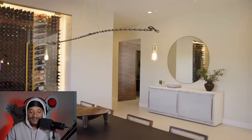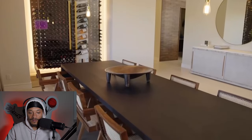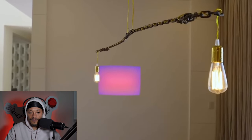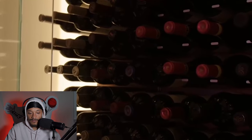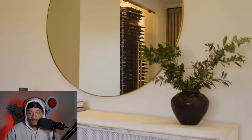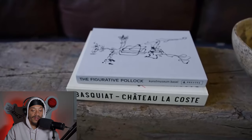Now we're headed to the dining room — this is where dinner is served. This is actually my seat right here. I have my family and friends over a lot and I like to do dinner as a collective group — sit down, keep it in one spot. These chairs are unbelievable, they have a mid-century vibe, same with the chandelier. You can see the wine cellar right off to the right. I'm all over wine — I took a couple trips to Napa Valley, and now I'm just exploring. It's about conversation and having great conversations over good wine bottles. Last but not least, this is the James Turrell — probably my favorite piece in the house. If you stare at it long enough it starts to look like a floating box. That art piece was fire, I ain't gonna lie.